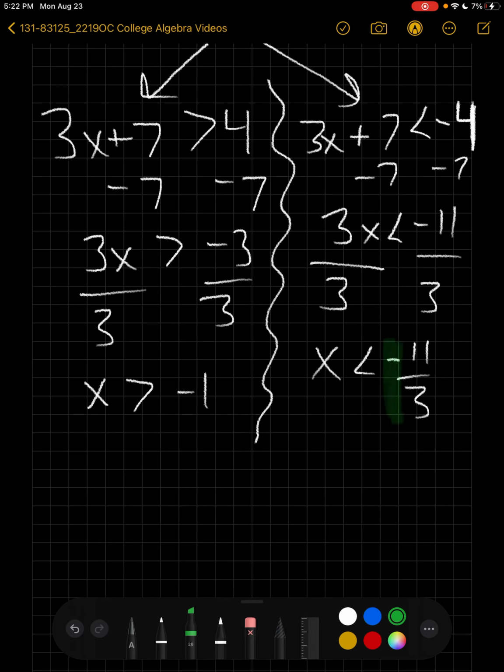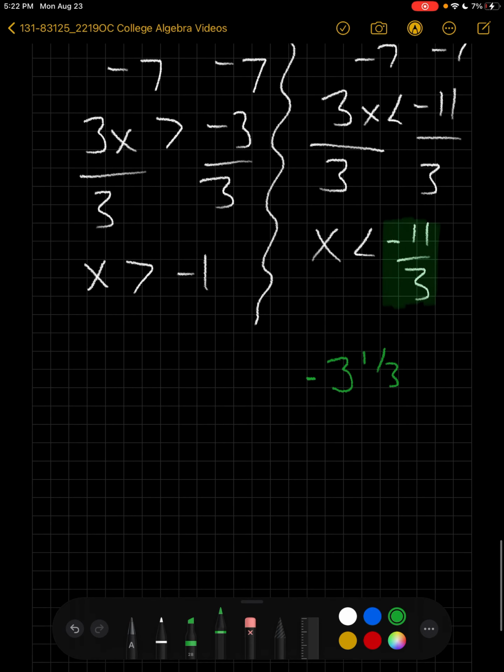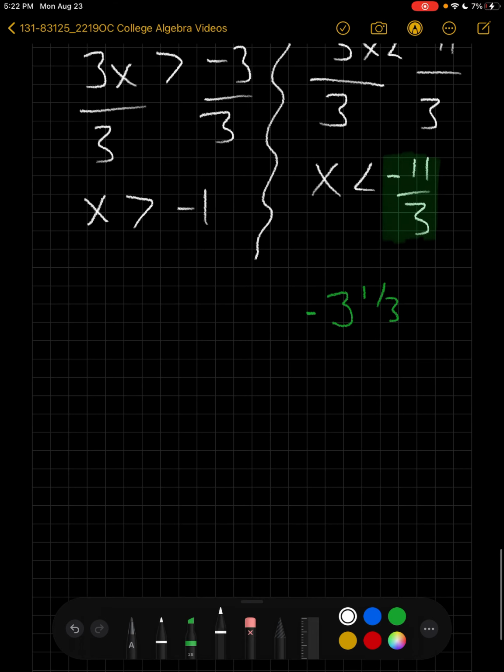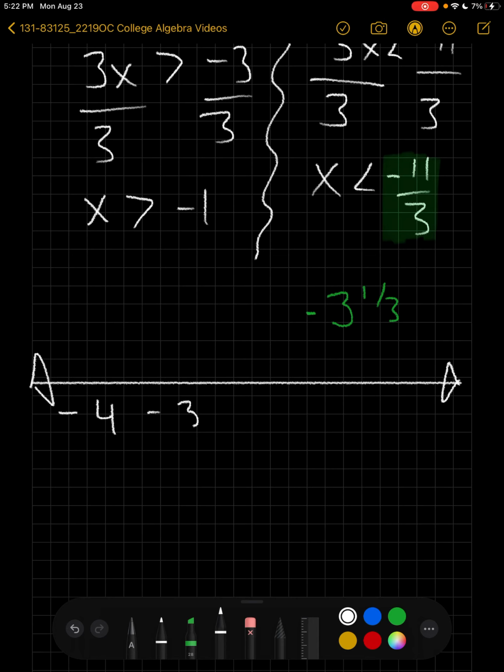It might help you to sort of mentally estimate this fraction, kind of where that is. Think of it as a mixed number so that when you're looking at the graph or you're thinking about your interval notation, you have an idea. I sort of mentally translate this, and I realize that this is about negative 3 1/3. So that helps me for this next part. I'm thinking about interval notation. If you're still working on interval notation, I think graphing the number line really helps, and I would recommend that you do that.